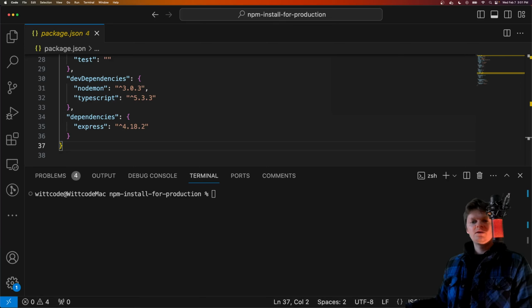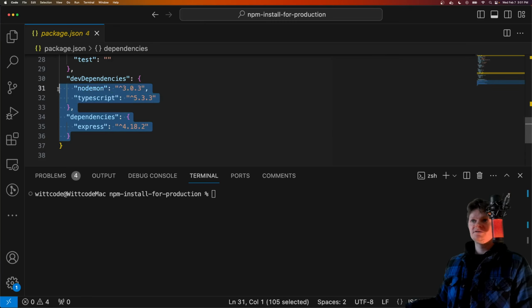So real quick, the npm install command, or short npm i, installs all modules listed inside package.json. So all modules listed inside this package.json file, these here. However, in a production environment, we don't want to install every package. We want to ignore development packages or packages that are not required for the application to run.